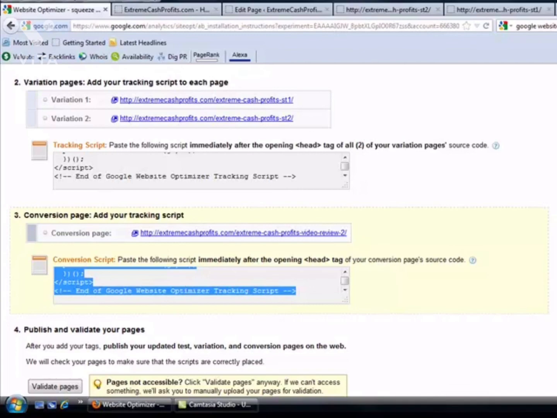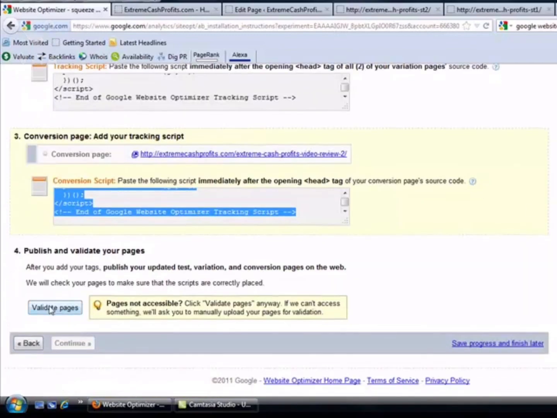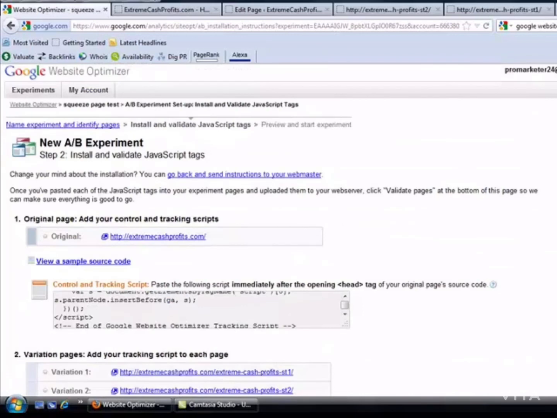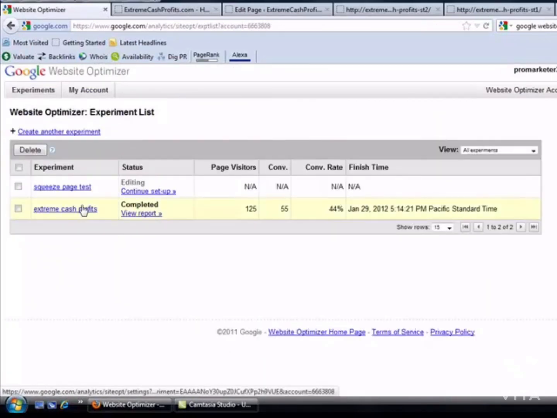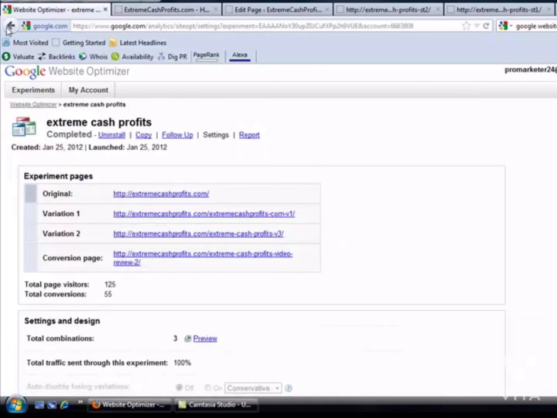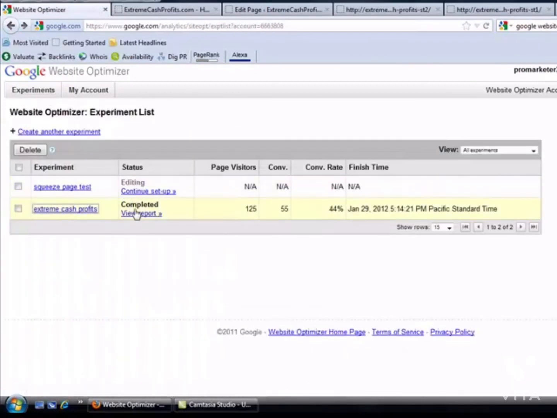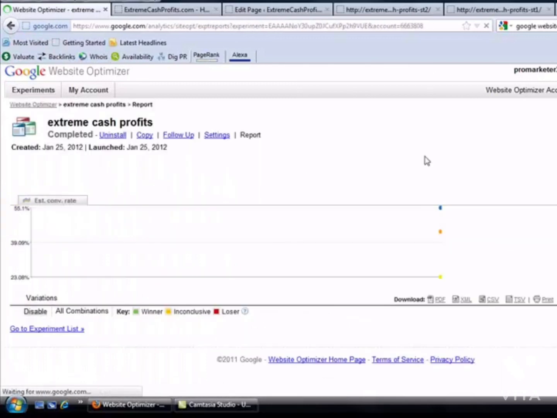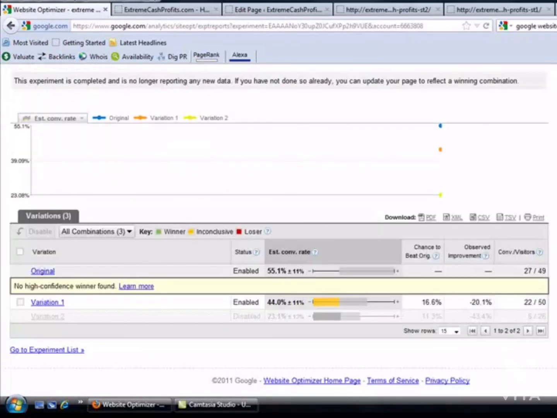So once you've done all that, validate pages, and then let me see if I can get some information from my previous campaign that I set up. View report. I think I've deleted most of this, but this is basically what you're going to see.